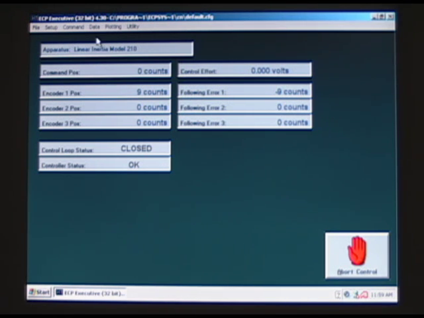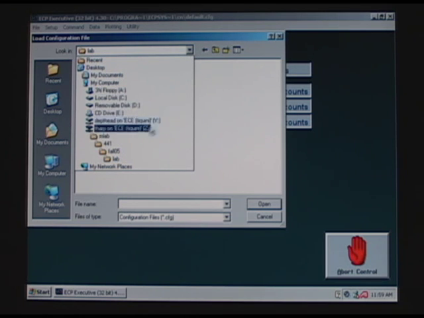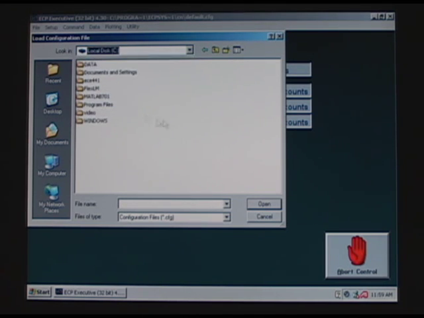The first thing that you'll want to do is prepare ECP, the software, for lab number 1. You'll go to File, Load Settings, and under the C drive, the local disk drive, you will see a folder entitled ECE 441.